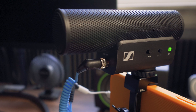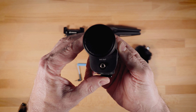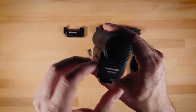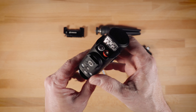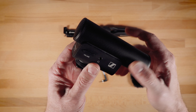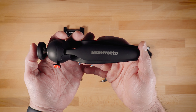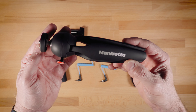The nice thing is this mic does automatically turn on with your camera or recording device. There's a 3.5mm TRS output connection, and unlike many of the competitors to this mic, this actually takes two AA batteries. Some people will like that because you can change them on location, and some people might prefer a rechargeable version. It also has a headphone jack with a volume control, so that's nice. The kit also comes with a Manfrotto Pixie tripod, which is pretty cool — that alone is usually around $20.